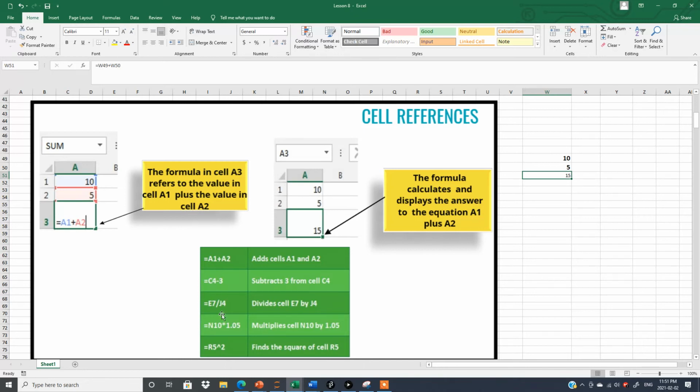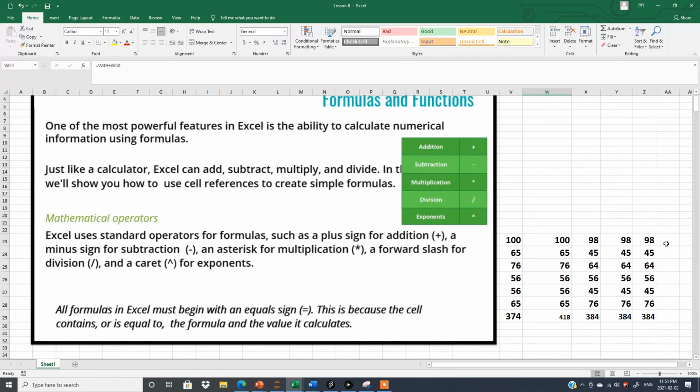So same thing here, it says C3 minus. I will show you on this data how we can apply subtraction or multiplication. If I want to subtract, again the formula I start with the equal to sign. If I want to subtract 98 and this 100, W23 minus this one, and press enter, we will have 2 here.